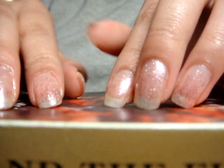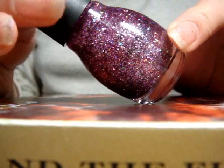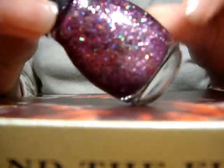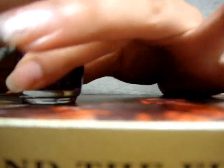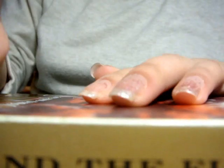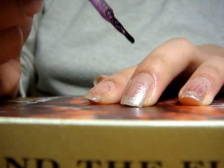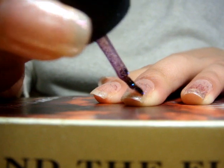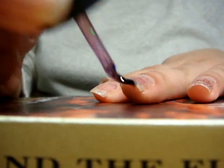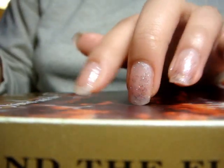Okay so I've basically done that to all my nails, and next I'm going to use this color from Sinful Colors. It's called I Miss You and it's basically a darker, more purple and silver shimmer where the shimmers are quite larger. So again I'm going to wipe off most of the polish from the brush because I want to control exactly how much is going on my nail. And you're basically going to go over that again but instead you're going to start even a little bit higher — last time was about two thirds of your nail, this time it's going to be like the top half of your nail.